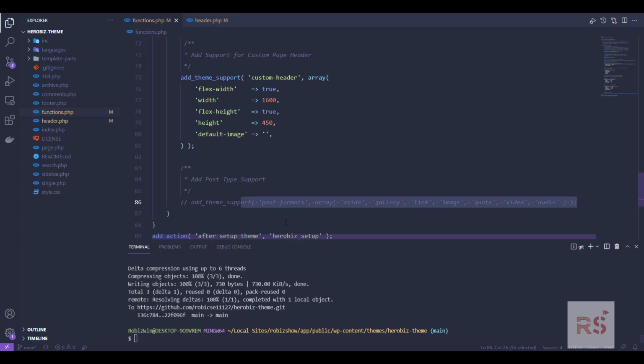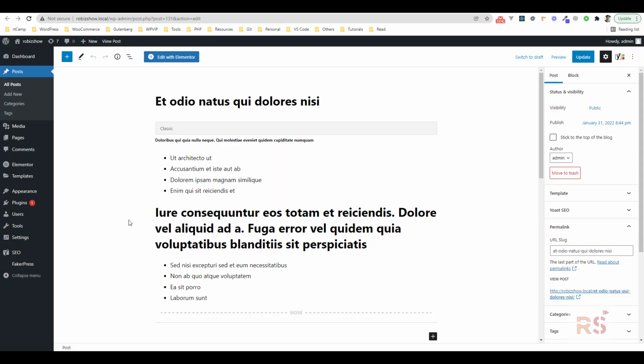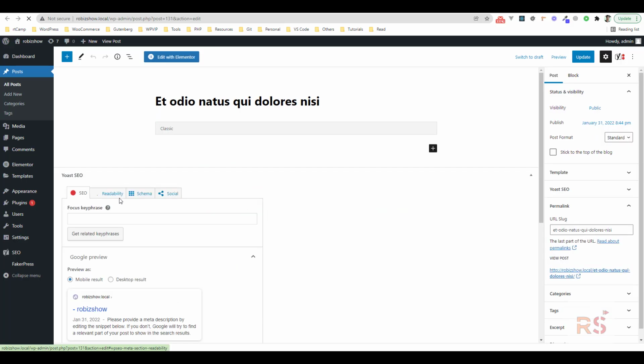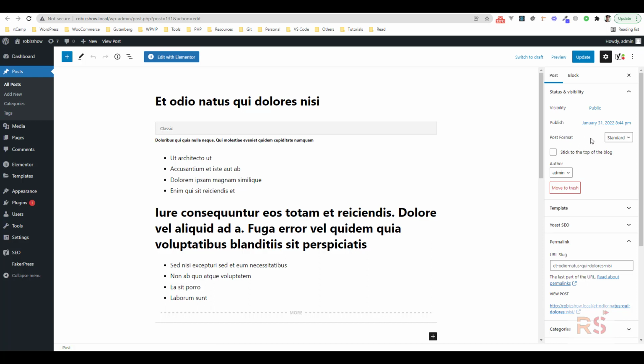Now if I go back and enable this, and then go back and hit a refresh, as you can see, the post format options are coming for you, and this is the standard, which is the default, and other than that whatever we have mentioned there, those things are showing. I will show you again, this is not implemented, so I will do it later, because without showing you, it's not meaningful to implement those things straight away. That's why I left those options blank to show you. We will implement those things after this in functions.php.